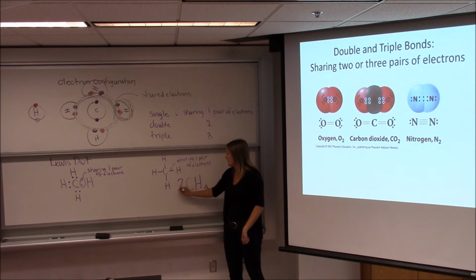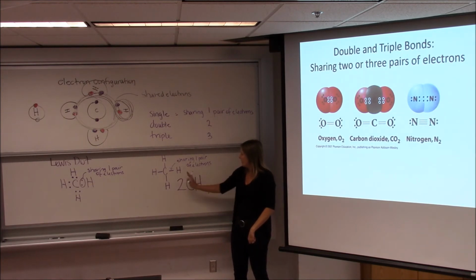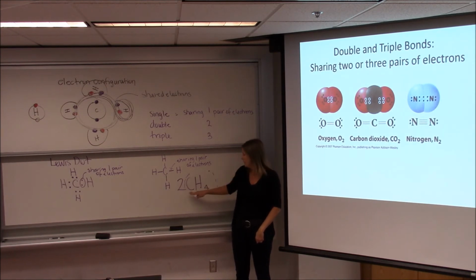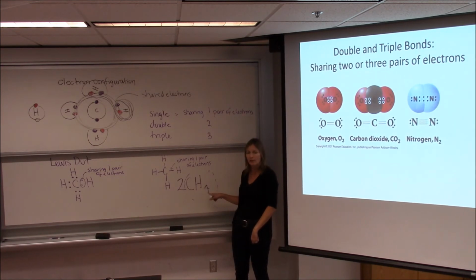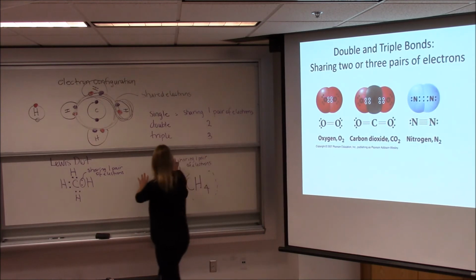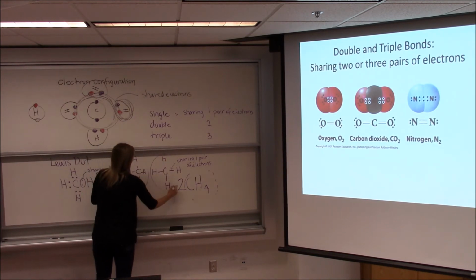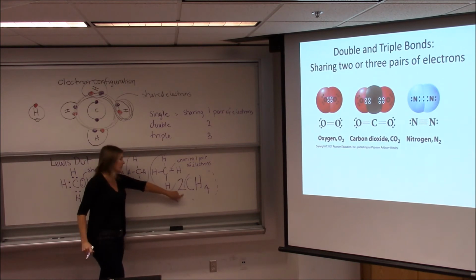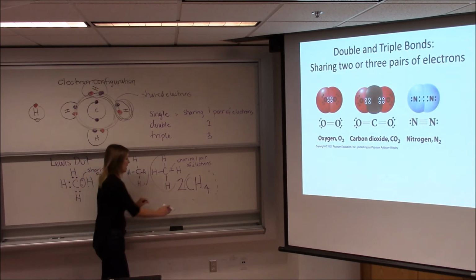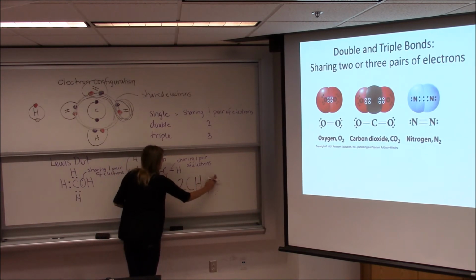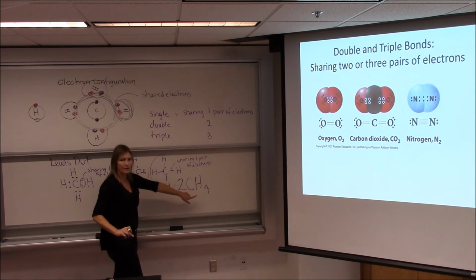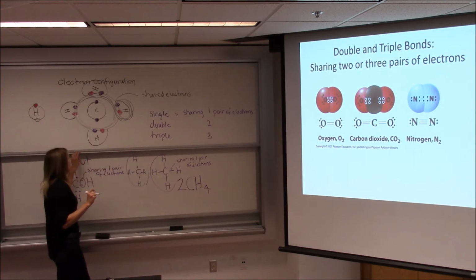If I wrote a 2 in front of this, imagine parentheses. This would be telling you I have 2 of these molecules. Not that I have 2 carbons and 8 hydrogens all bonded together. It's 2 separate of these. So it would be this one and then another one. Not bonded together. 2 separate ones. I would put a full number 2 in the front. I wouldn't write the parentheses. Those are just implied. And the 4 is a subscript number. Just one more example really fast.